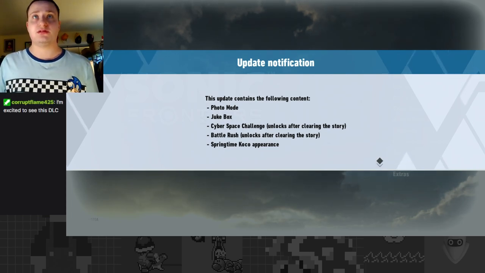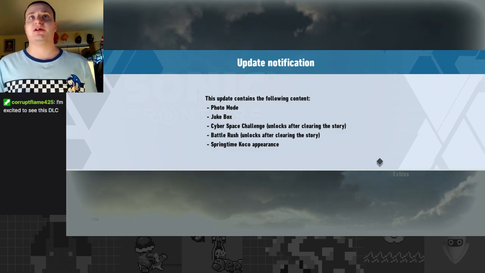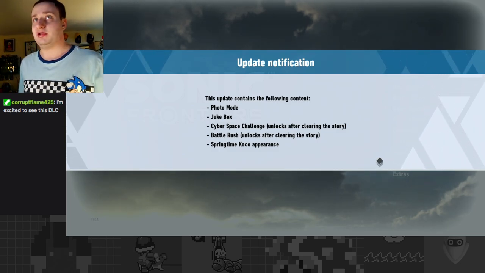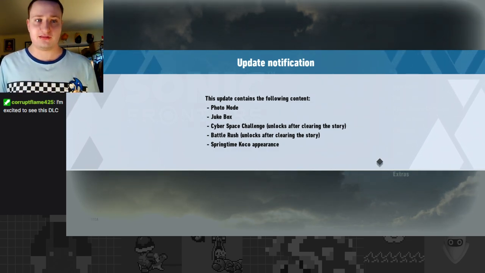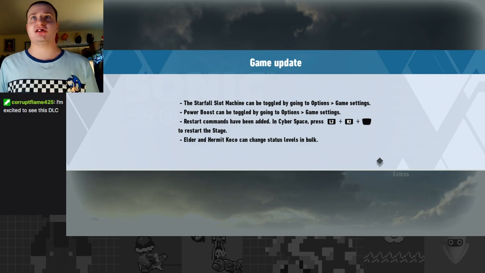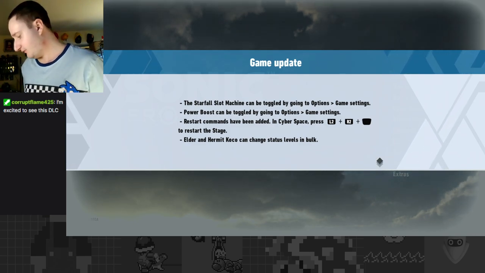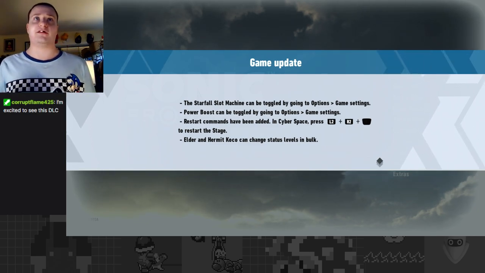Okay, this update contains the following content. Photo mode, jukebox, cyberspace challenge, unlocks after clearing the story, battle rush, unlocks after clearing the story, springtime Coco appearance. I didn't know about that. A Star Ball slot machine can be toggled. Oh, okay, you can turn off the slot machine. I mean, I guess that's kind of cool, if it's annoying you. But I always just spammed it because it was funny.